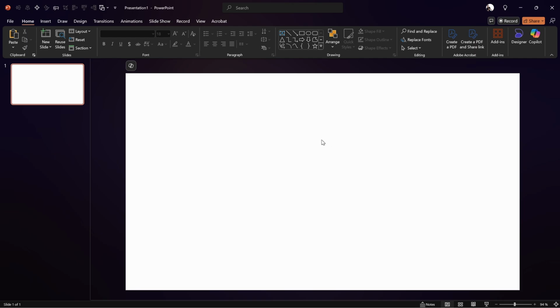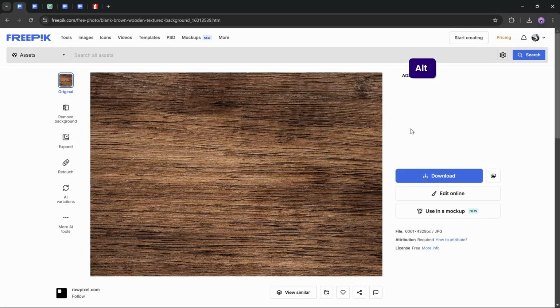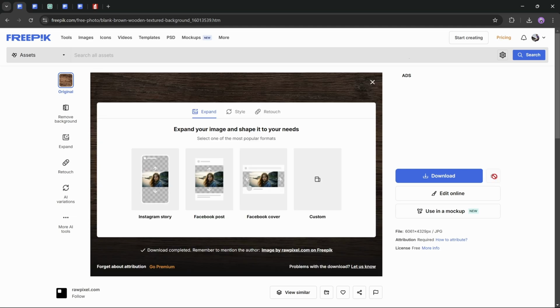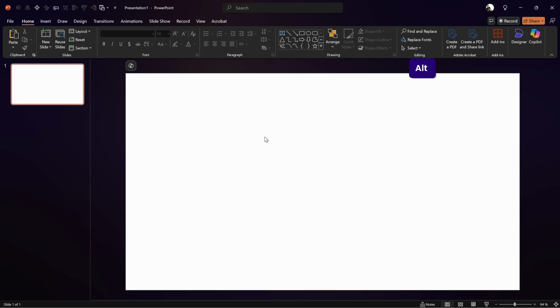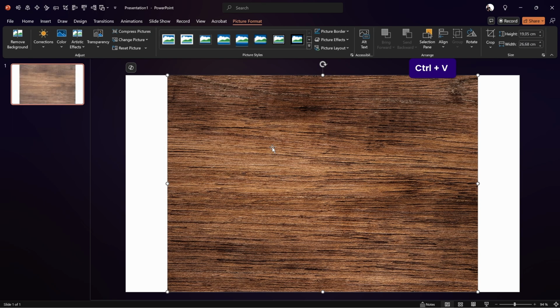And now first of all, let's find a beautiful background picture that we could use for our slide. And for that, we could use this beautiful wooden texture from freepik.com. Link is in the video description. And now we can just click on this little button to copy the photo. Okay, the photo has been copied. We can get back to PowerPoint. And now let's just hit Ctrl V to paste the photo and skadoosh. Here it is. That's nice.